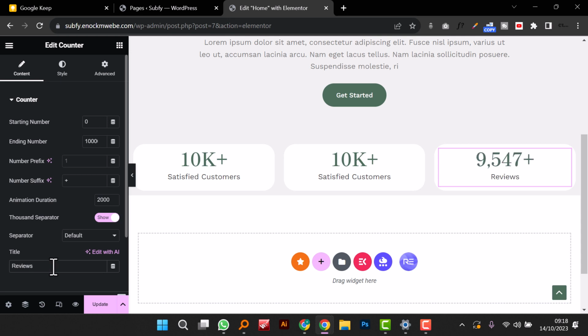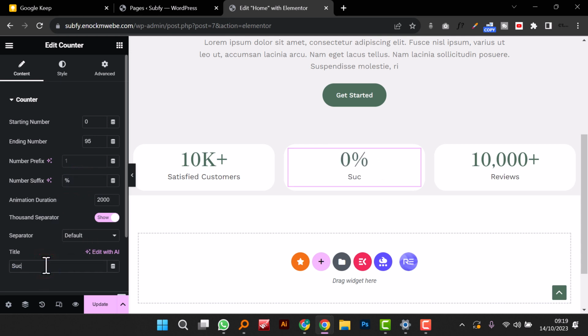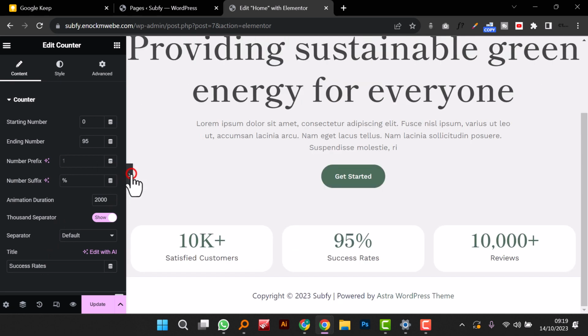Then we can say here like 95%. So remove the K, then we make it a percentage, like success rate, maybe something like that. So I think everything looks good, really.